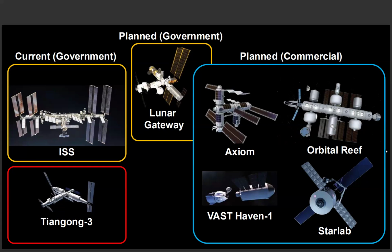Here's the gateway in the same scale as the space station, so it's really tiny. If your astronauts are sitting in the module, they're sitting knee to knee, and it's really difficult to get logistics all the way out to the moon. In fact, the launch from New Zealand, the Rocket Lab Electron launching the Capstone mission, was intended to demonstrate that you could deliver something out to the gateway orbit from a low-cost small launch vehicle. So who knows? New Zealand might end up being a supply for Lunar Gateway.